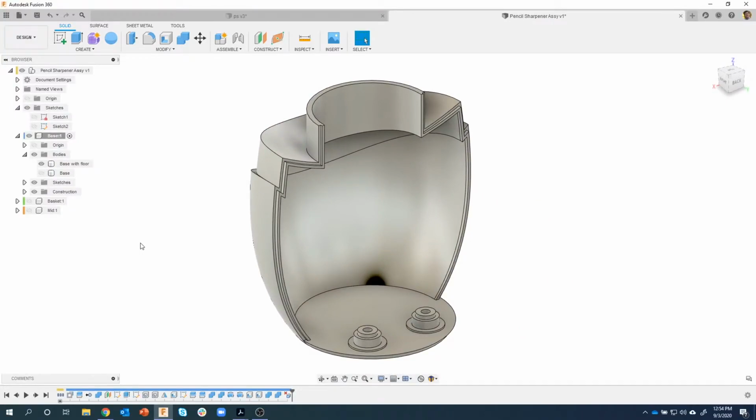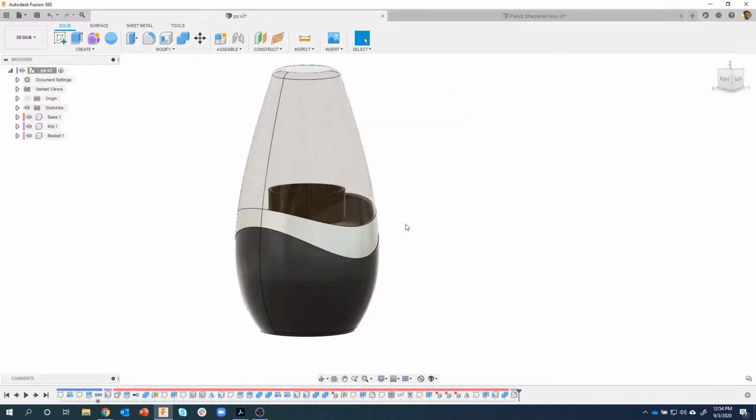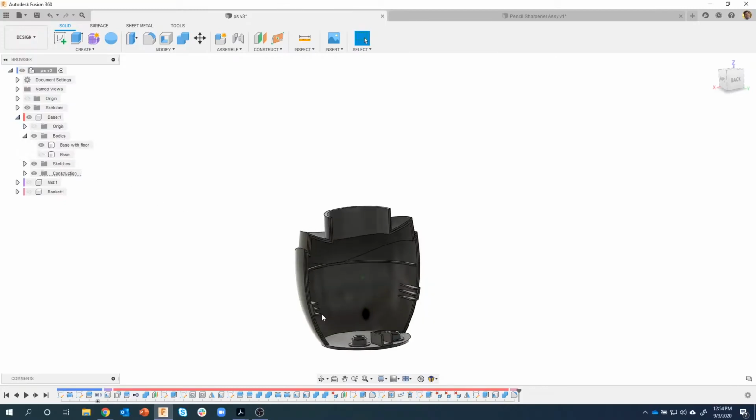Okay, getting close to running out of time here, and I actually have quite a few things left. Let me show you what we have left here. Let me turn these guys off, expand this guy open.